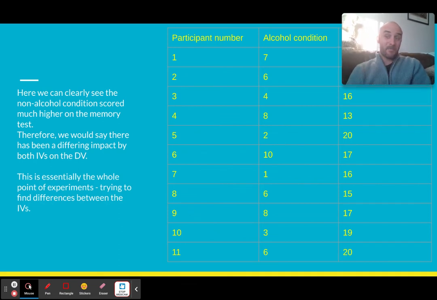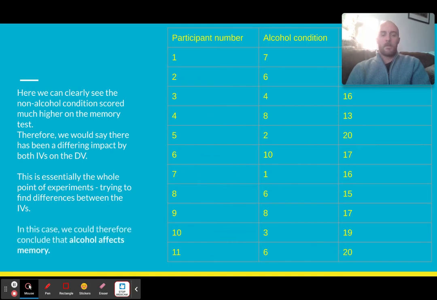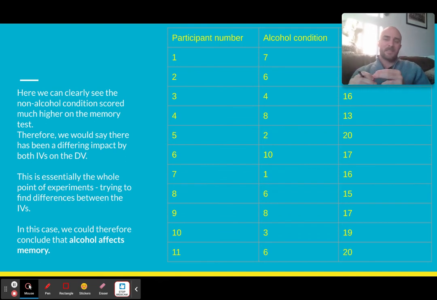And this is essentially the point of all experiments, regardless of what science you're talking about. It says down the bottom there, in this case, we could therefore conclude that alcohol affects memory. But let's just have a look. And this is so far so easy. The next bit is harder.